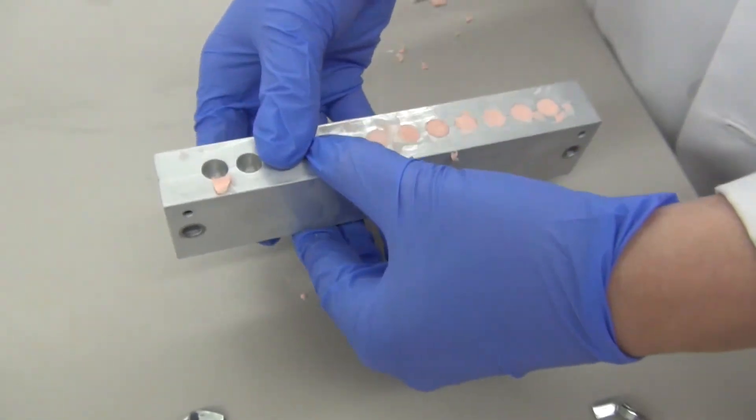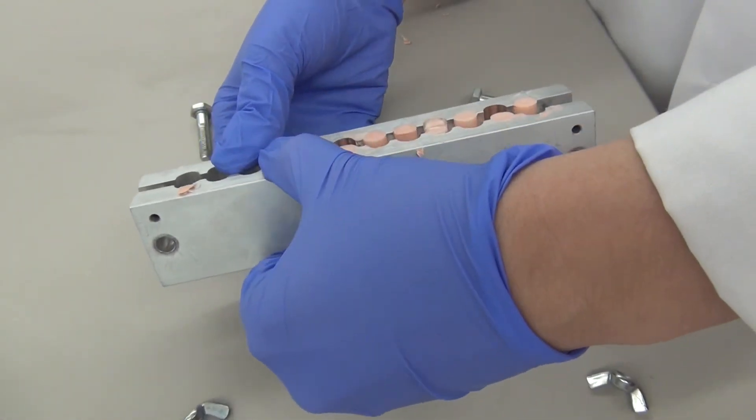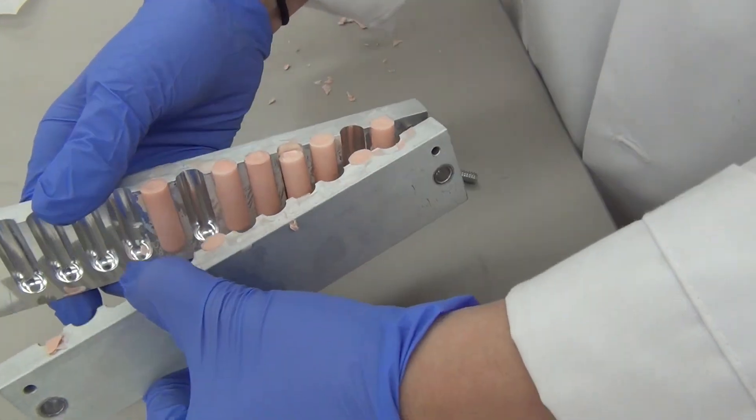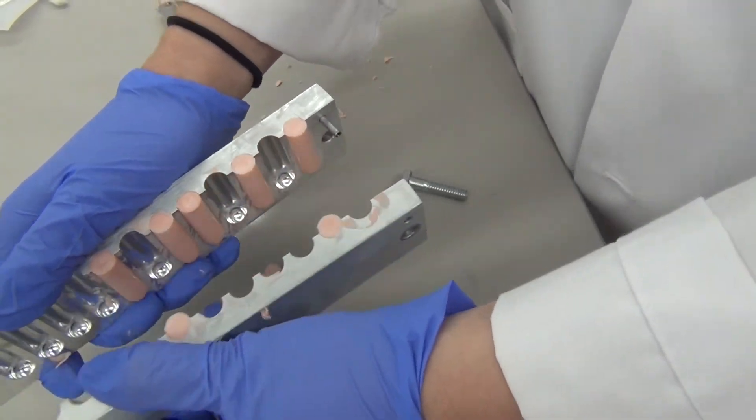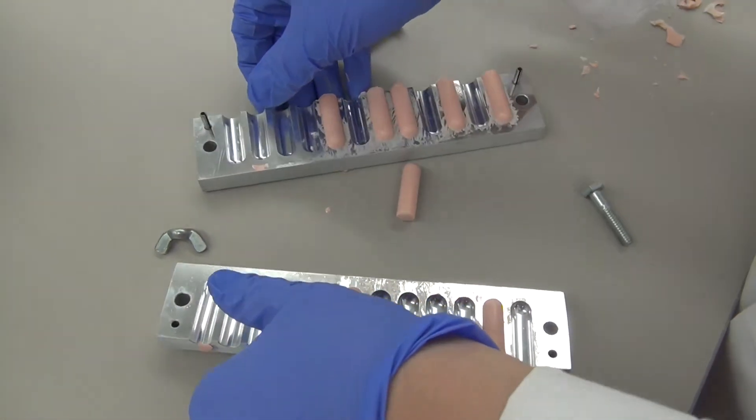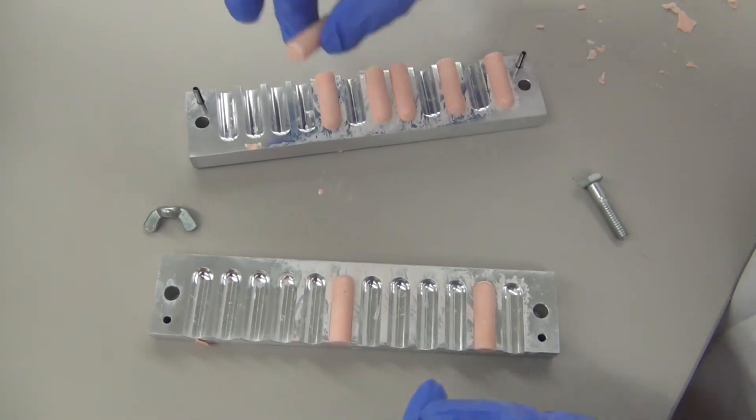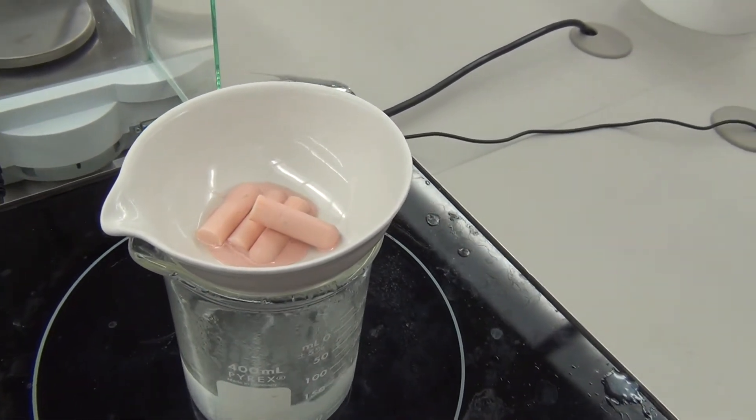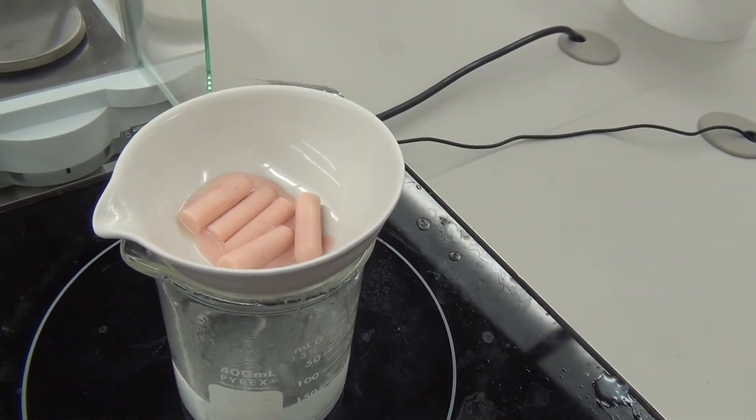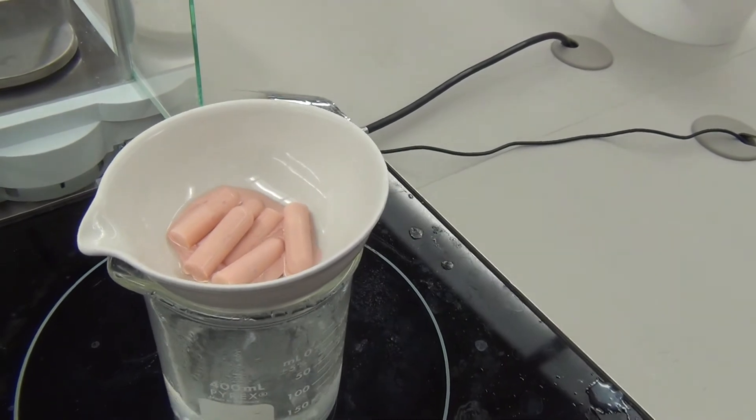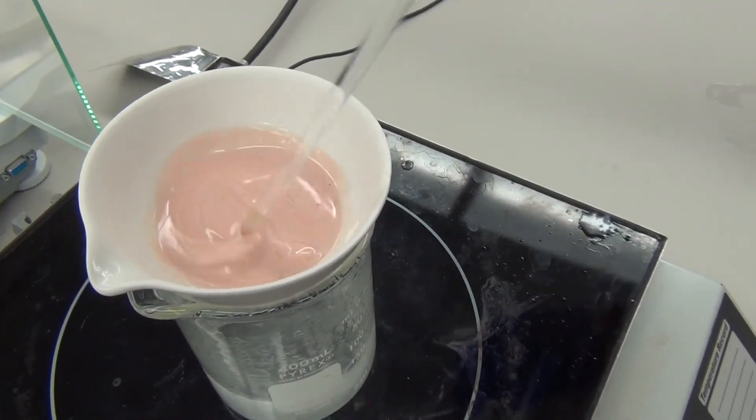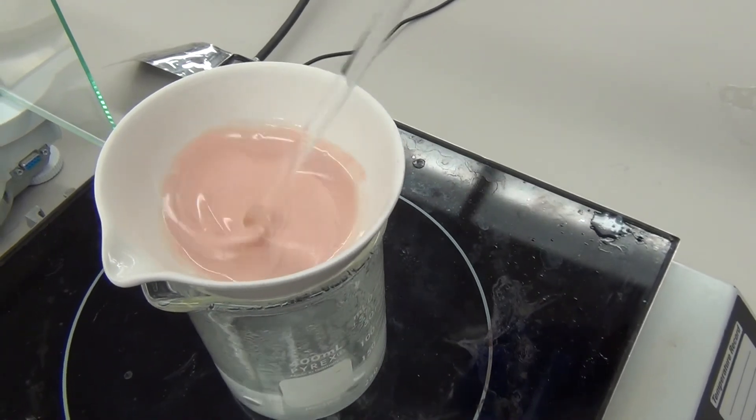Open the mold and remove the suppositories. You are now going to re-melt the suppositories using the evaporating dish and the water bath. This is why this procedure is known as the double pour method. You would use the double pour method if your prescription called for a large quantity of drug.